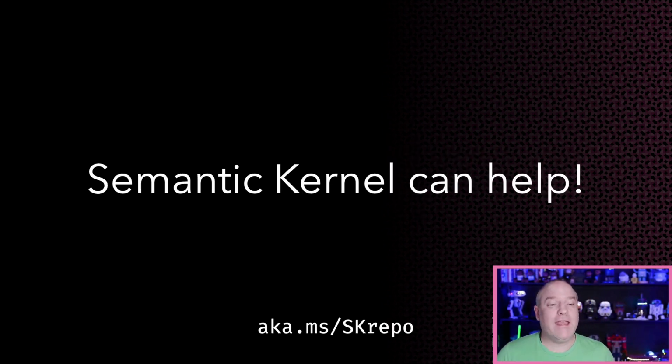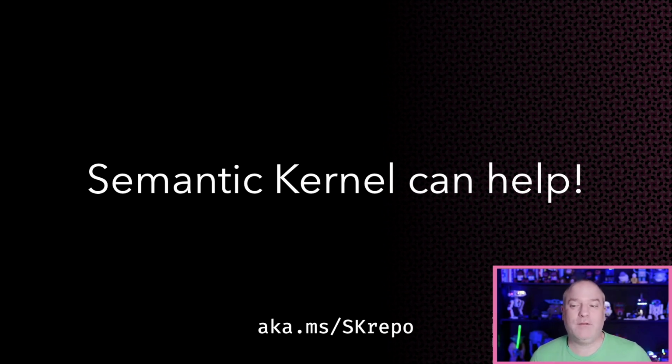Well, one tool is Semantic Kernel. It's a really good abstraction that handles a lot of the heavy lifting for you for interacting with large language models. It's an open source project from Microsoft, it's a .NET library, and it's aimed to kind of simplify how we interact with these models. And that's what we're going to talk about in this short session.